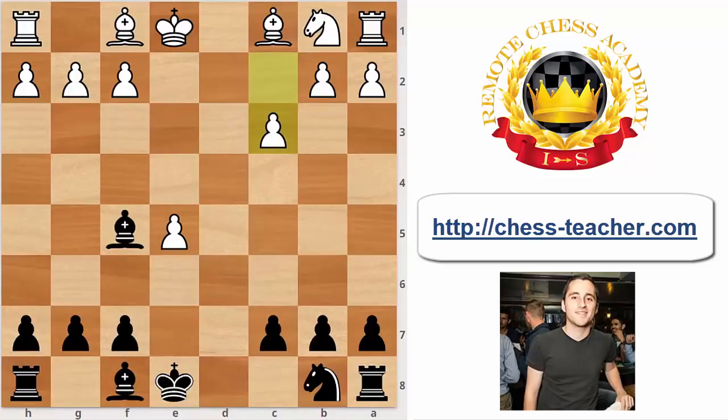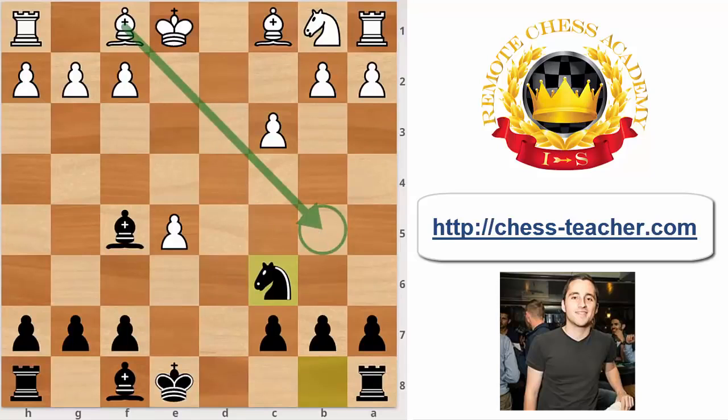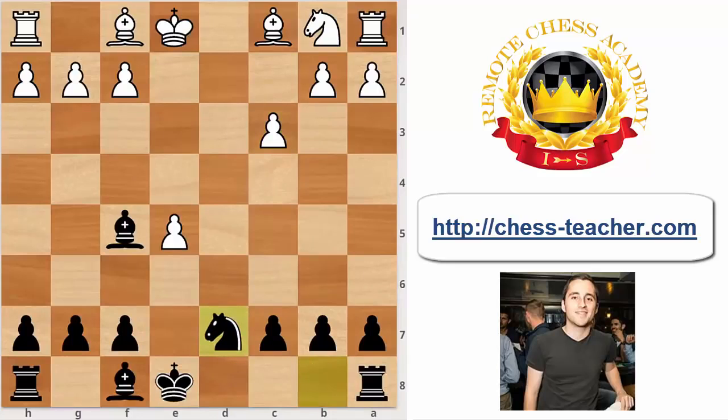Black continues his queenside development, knight d7. Please pay attention that you should not play knight c6, which looks like a more centralized square for the knight, because here white has a little bit of an annoying option to pin our knight, which wouldn't be as effective here, because if white plays bishop to b5, we can just chase it away very easily with c6.